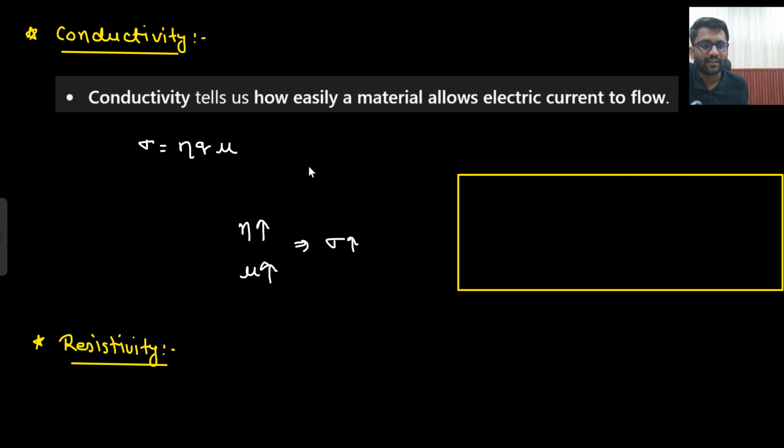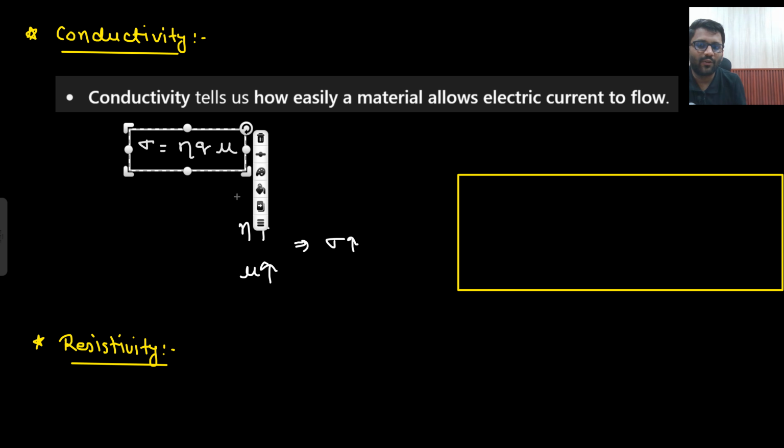So there is a proportional relation, right? Sigma is proportional to N, sigma is proportional to mu, and sigma is proportional to the charge on the charge carrier. Every charge carrier will have some charge. So n q mu. Just remember this formula. First formula, mu is E tau by m, or Q tau by m. Second, Vd equals mu E. Third is sigma equals n q mu. Derivations we are not seeing, but we have to memorize the formula because questions are asked on these formulas. Very simple questions will be asked.